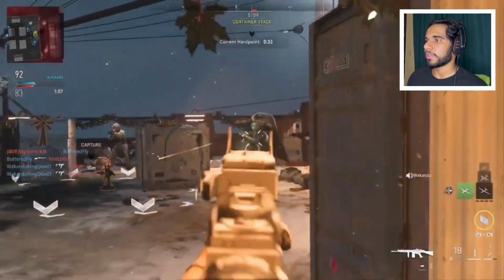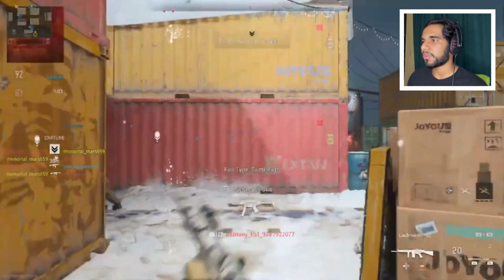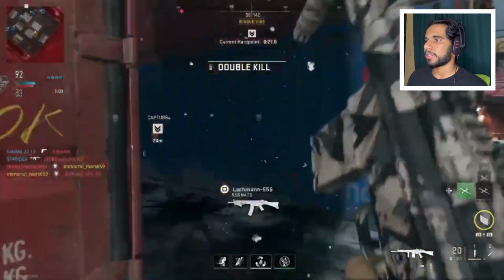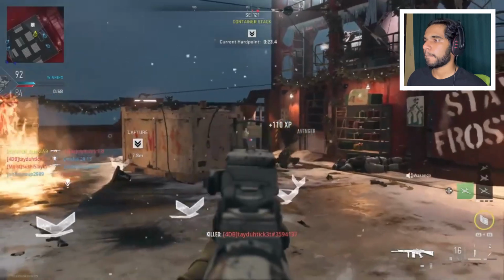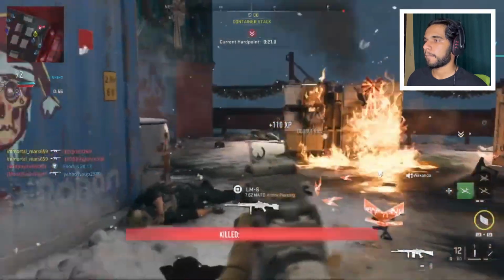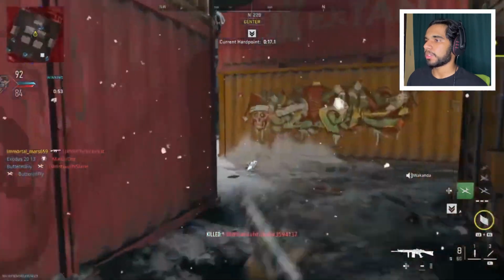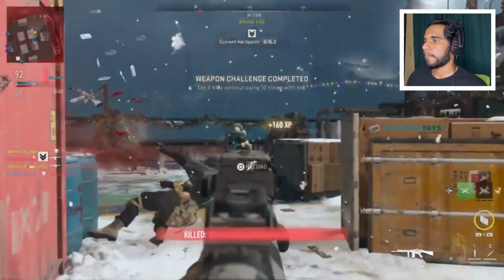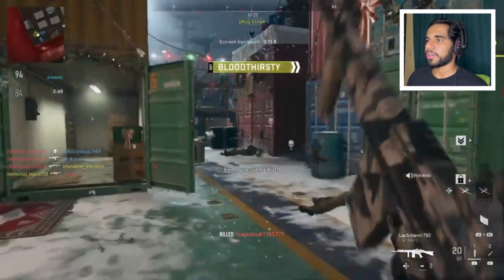Dude, they're literally getting all the kills. Ah, that could have been my third kill right there. It's alright, it's alright. One minute left already? Gotta do everything I can. That's three full kills again. Dude, what if I hit them with a gun? Does it count as a triple kill? I don't even know.